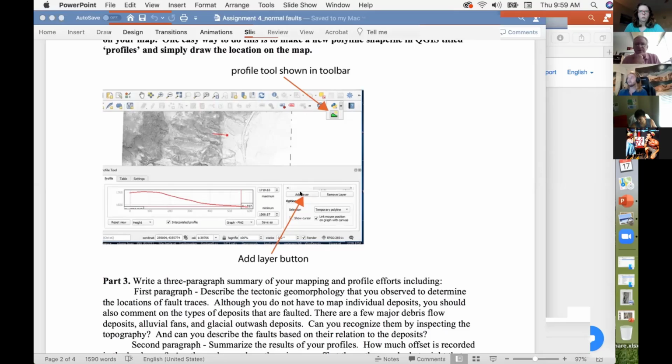And you want to do that with the DTM, so that has the elevation data. And then you click once and then click twice to end the line, and you should see a profile drawn. And if you hover your mouse above it, it should say the elevation of the profile as you go along it, but you can also read the elevation on the axis. And I described how to do that in there as well.